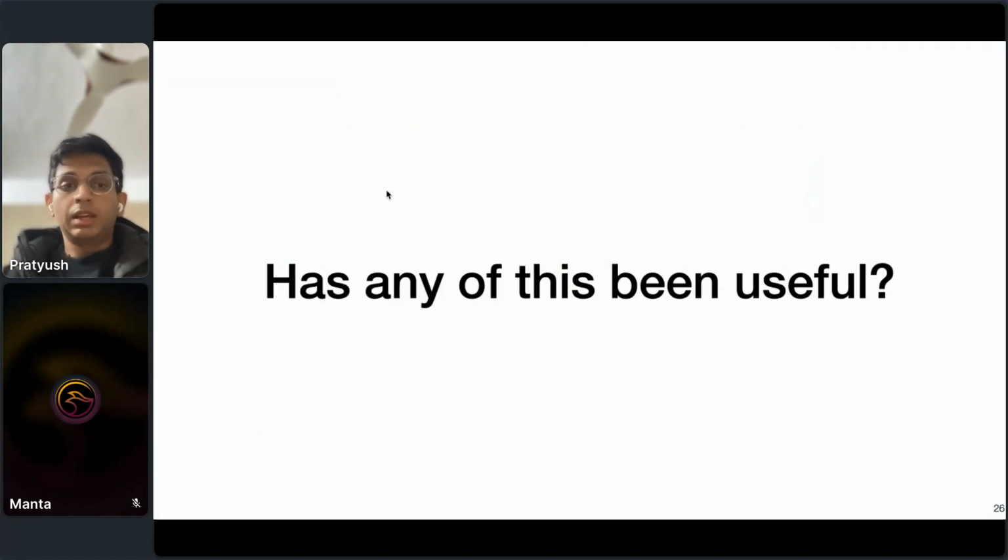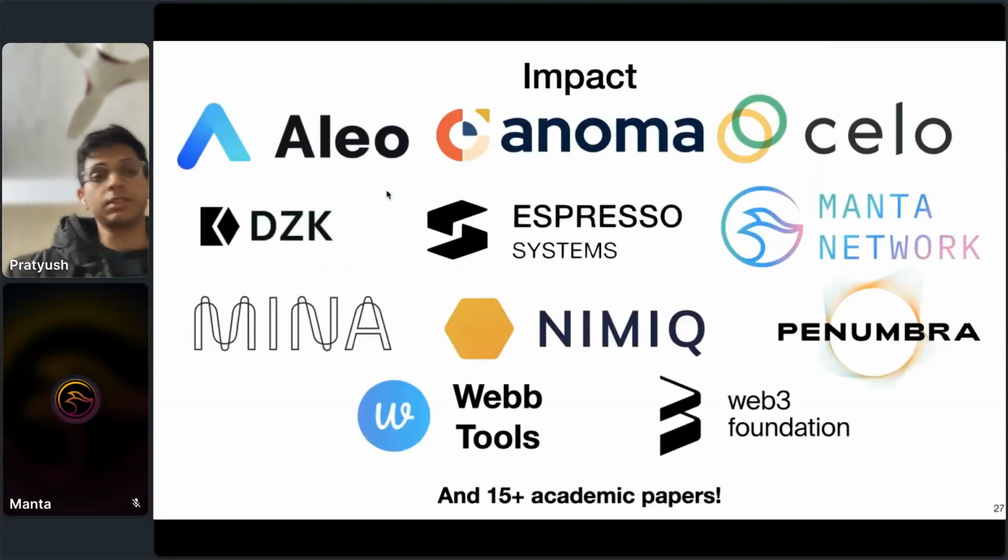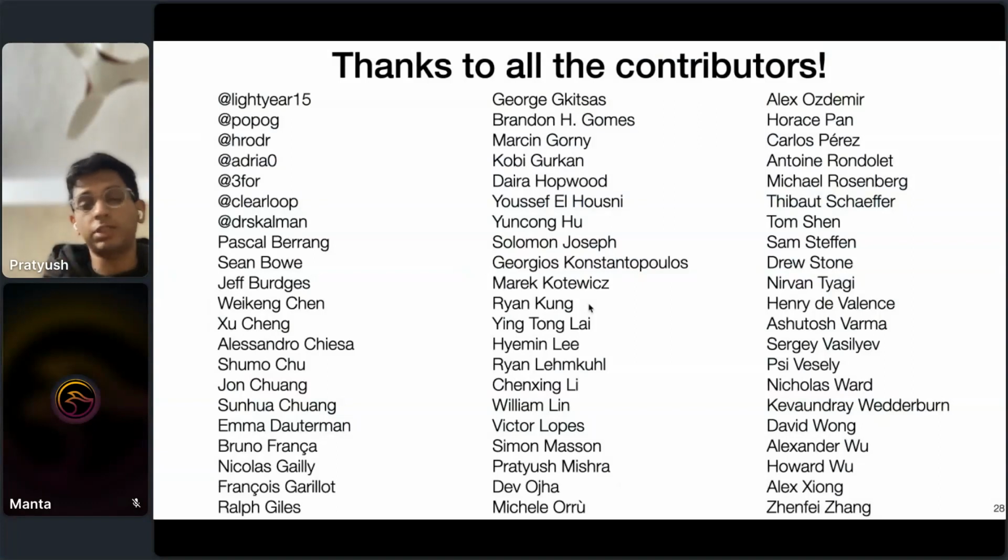Okay, so I've covered a bunch of stuff, but has any of this effort actually been useful? And the answer is yes. Our code base is used in a bunch of places, including Manta Network, right? And also in a bunch of academic research papers. And these companies have contributed back to the project also in various ways, which has been fantastic to see. And some of these contributors are listed on this page.